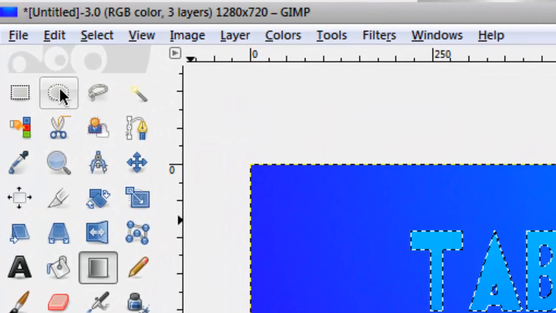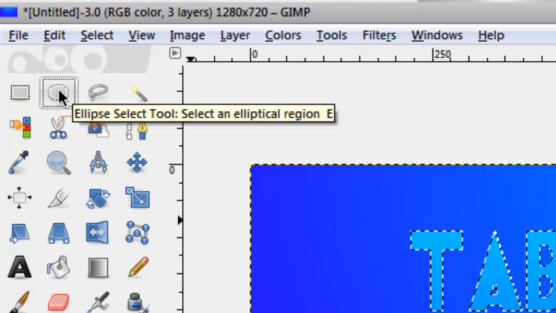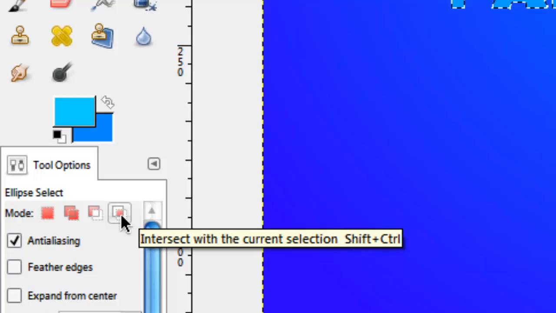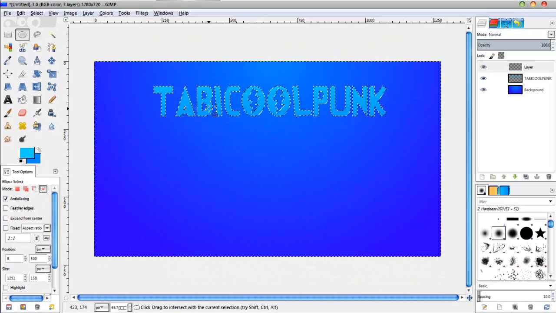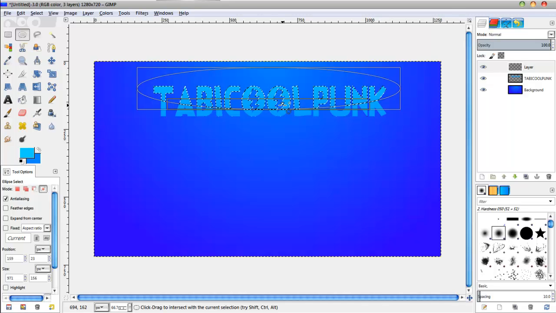Then we're gonna create a new layer. We're gonna select the ellipse select tool right here, or the circle tool, and then make sure you have the mode set to intersect with the current selection. By default, you're gonna have a different mode, so make sure you select this mode. Then on the new layer, I'm gonna create a circle on top of the text, overlaying about half the text, somewhere around there.